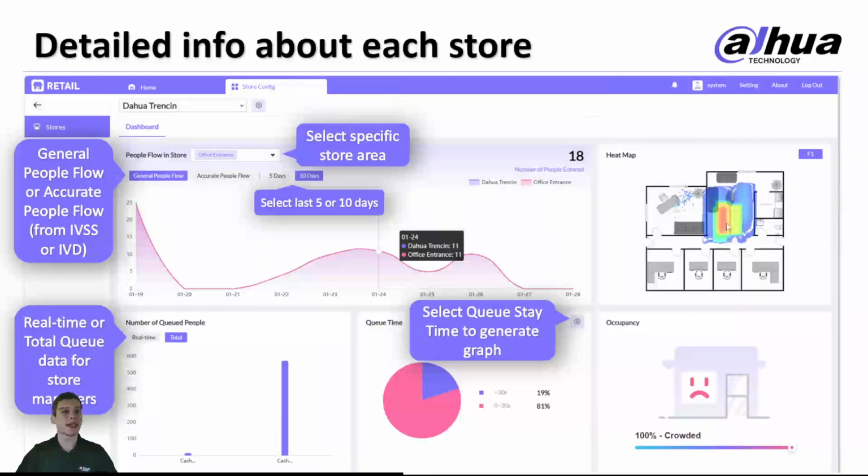So as you can see here, one heat map is in this area, in this part of the store, and the second heat map is in the other part of this office, for example. We will show heat maps a little bit later, a deeper look into these heat maps. And in here you can see occupancy of stores. So if the store is full, if the store is empty, the manager can have an overview of this too.